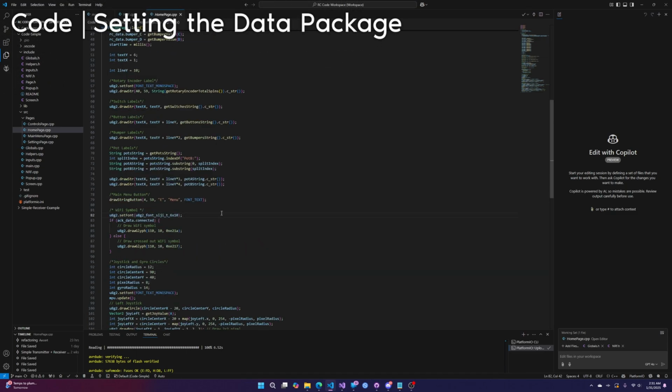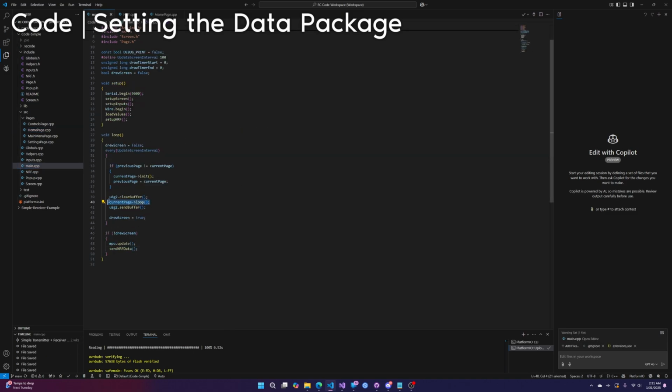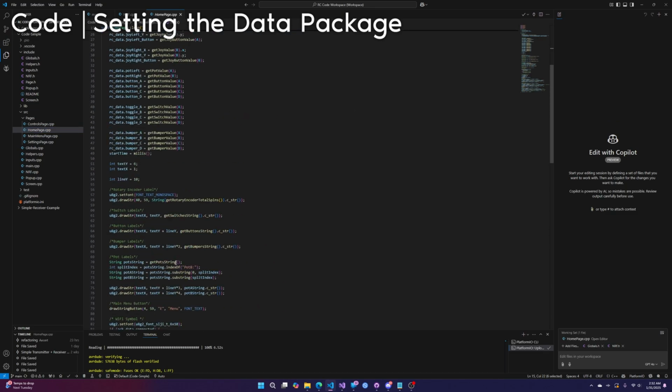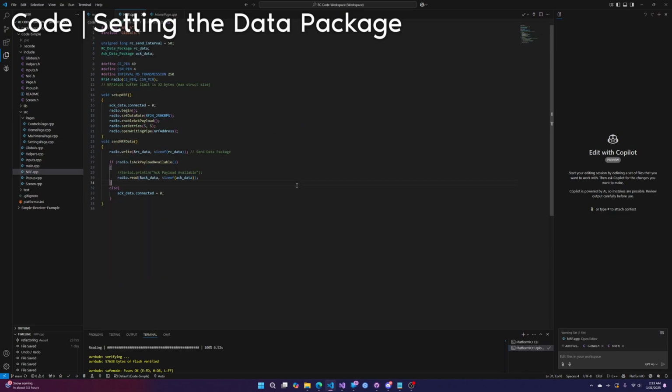Where are we actually setting the RC data? Oh, I don't think I said this yet. So in main, whatever the current page is, that page's loop runs every 100 milliseconds. So when the home page is the current page, its loop function runs. At the top of the home page's loop function, we're setting the RC data's values. All right. That should give you a decently good idea of how this is sending data.